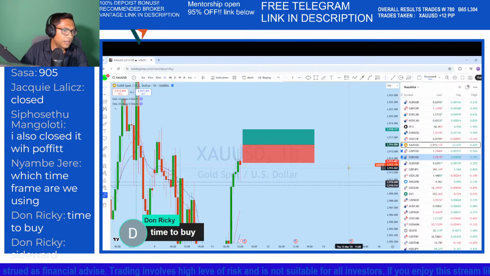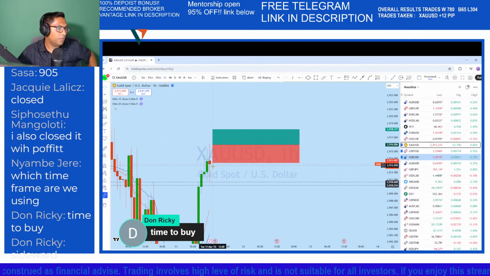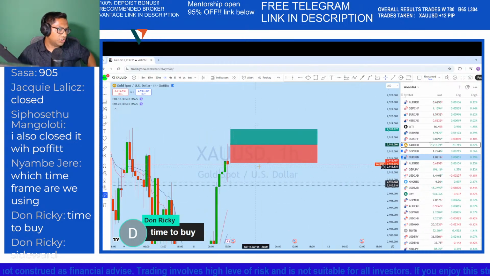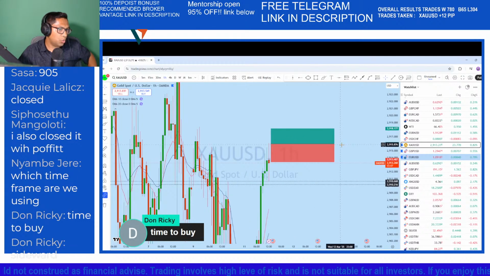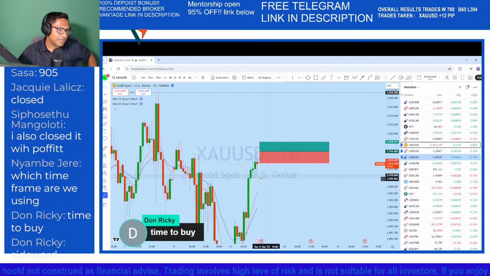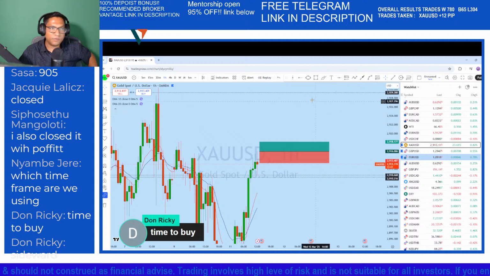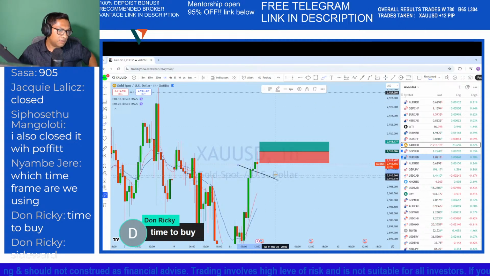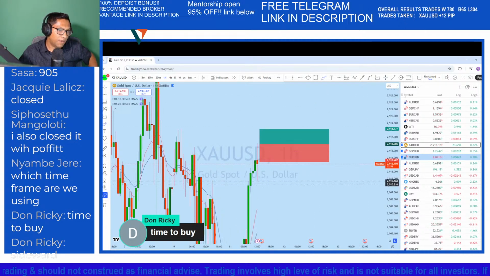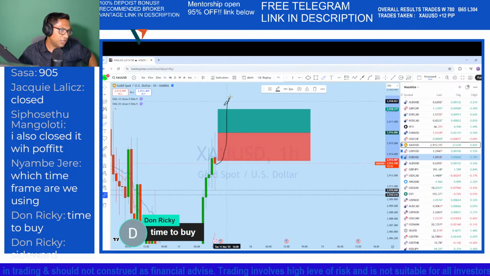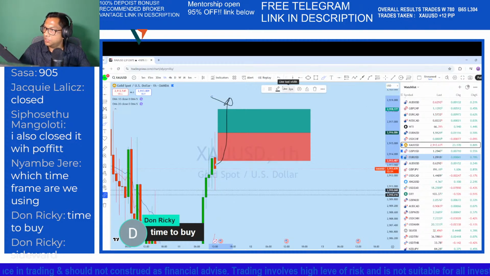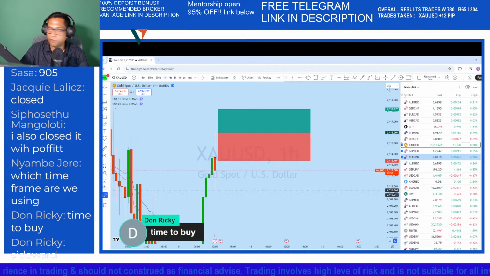So the 1 hour candle is closing in 3 minutes' time. It formed a kind of doji. So this doji is a two-way situation. You can see the market tested this support multiple times here, and with this doji we might see the price potentially bouncing back up or coming back again to the support level.